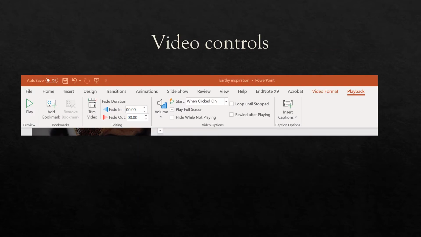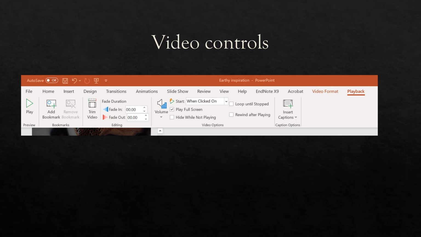Here we go. So the trim function, this is just a screen grab, so there's no point me clicking on that, enabled me on that previous video to stop at a particular moment in the video. These are very basic video editing tools. I can fade in from black, fade out afterwards. Here I've got my volume control, so I could do a test recording, and if it really didn't work, I could go back and record from this slide onwards and just tweak the volume down or up depending on how that worked. As you can see here, there's various options.